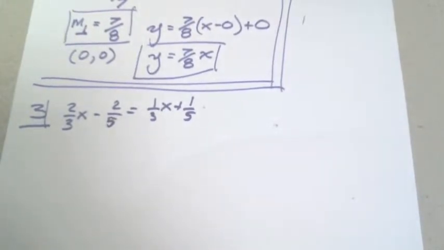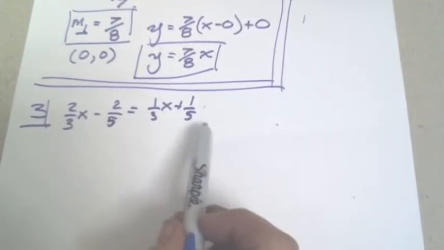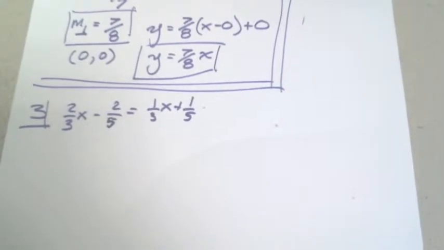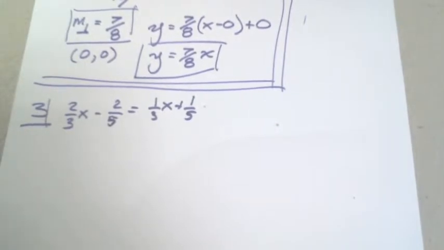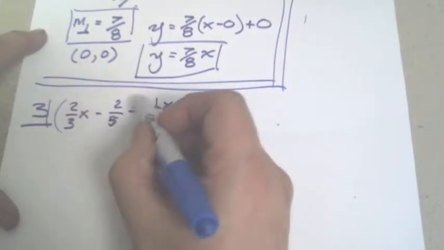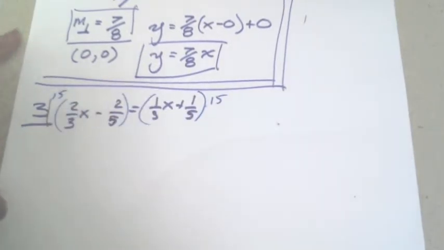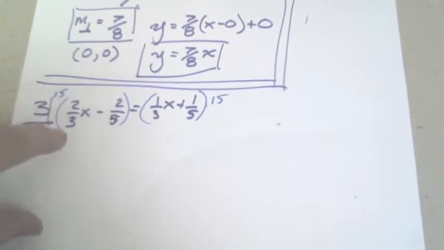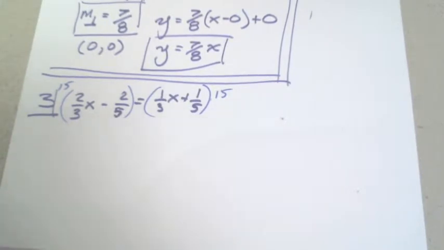And the tool that's good to remember here is clearing fractions. You got a lot of fractions going on here, and it would be handy if they were out of our way. The denominators are 3's and 5's, so if we wanted to actually build a common denominator, 15 would be an obvious choice, but it's a lot of work to build up that common denominator. Another thing you can do with that 15 is multiply both sides by the common multiple of the denominators. That 15 is something that all of those 3's and all of those 5's can divide into evenly, and it will make all the fractions go away.